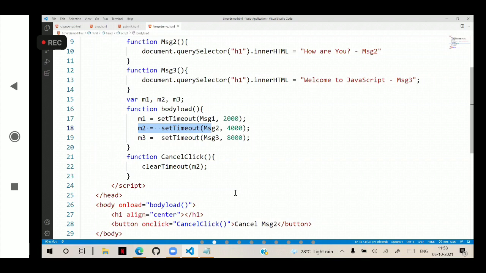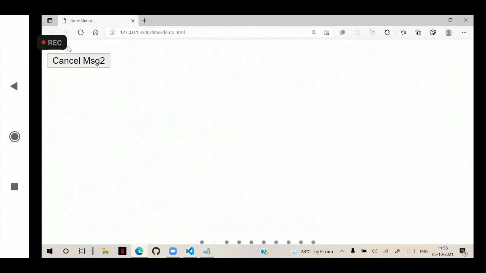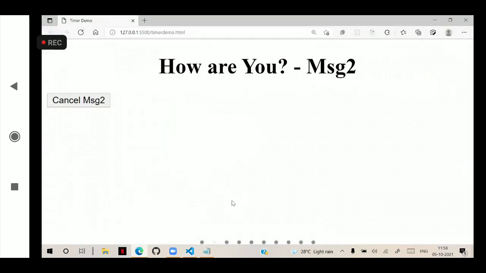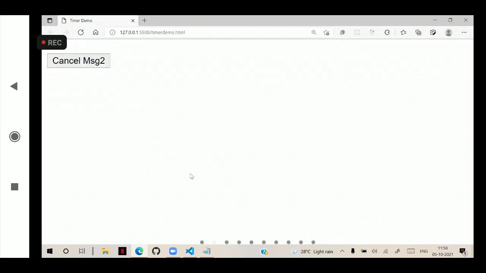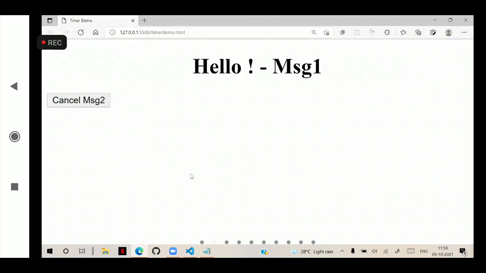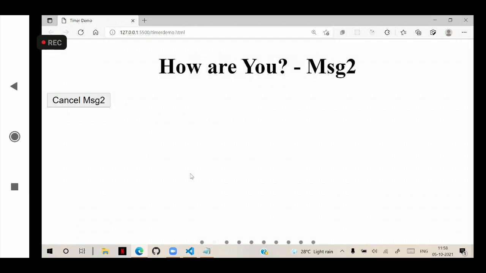But remember, you have to do that before it is executed. If not, it will execute automatically. You see, I am refreshing the page. Message 1, message 2, and message 3 all are coming. You click refresh, message 1 came, automatically message 2 comes, message 3 also comes.